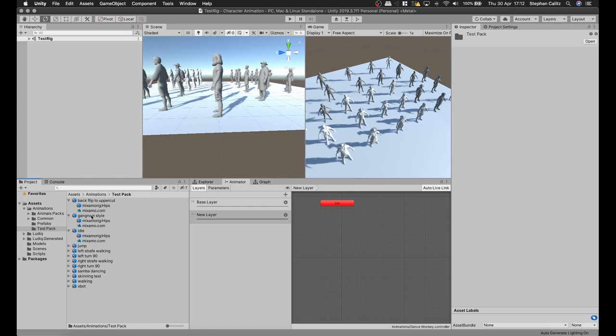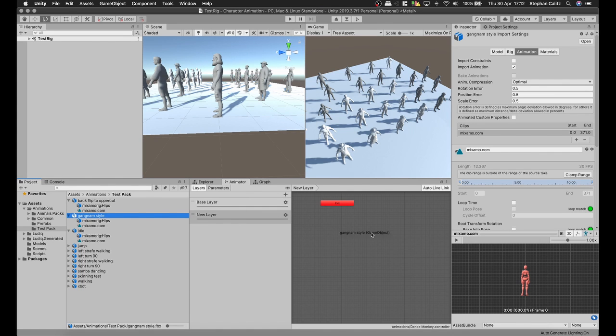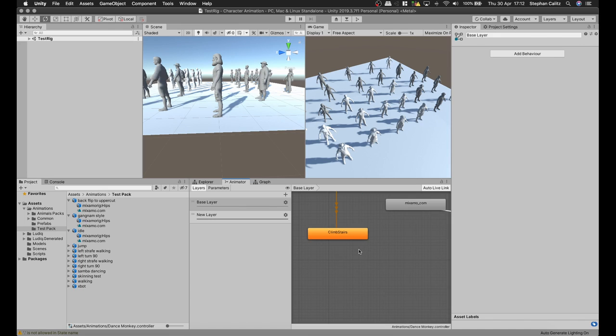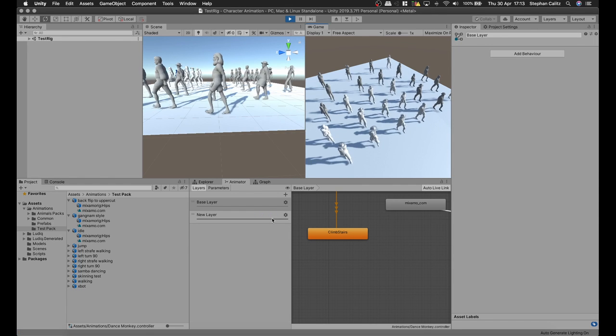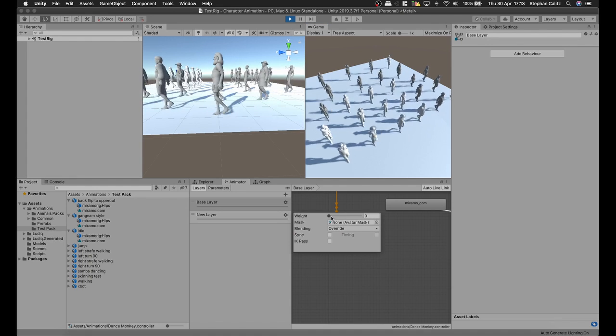Backflip uppercut or the Gundam style one. Let's pop that into the top layer. Which one is this? Still climbing stairs. Okay, so now we can have climbing stairs.